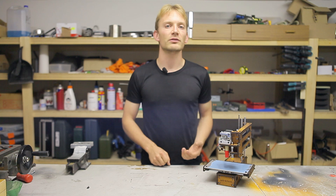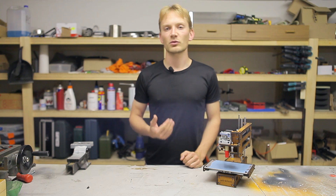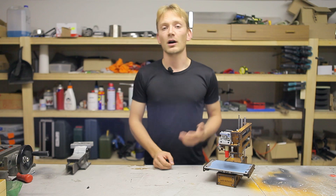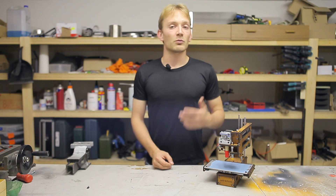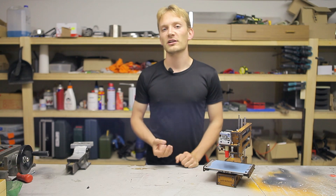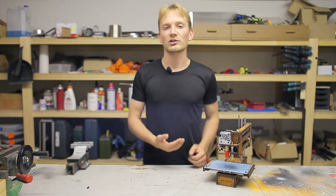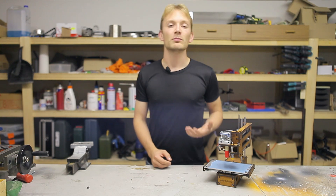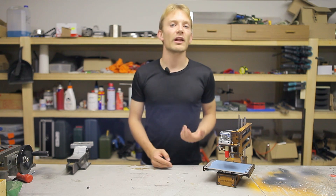One thing you should also keep in mind when choosing a printer is what kind of company you're supporting. When you're buying a MakerBot, you know you're effectively funding Stratasys, who are trying to monopolize the consumer 3D printing market with vendor tie-ins and proprietary formats. And they're patenting everything they can get their hands on, effectively keeping the community from using their own inventions. PrinterBot is a much friendlier company. For example, they are actively supporting open-source projects like Alessandro Ranuccelli's Slicer project, but they are also supported by other open-source companies, like with Ultimaker's Cura software, which includes machine profiles for every PrinterBot ever released. And because the PrinterBot and the PrinterBoard mainboard are open-source and use open-source software, you can modify them as much as you'd like.